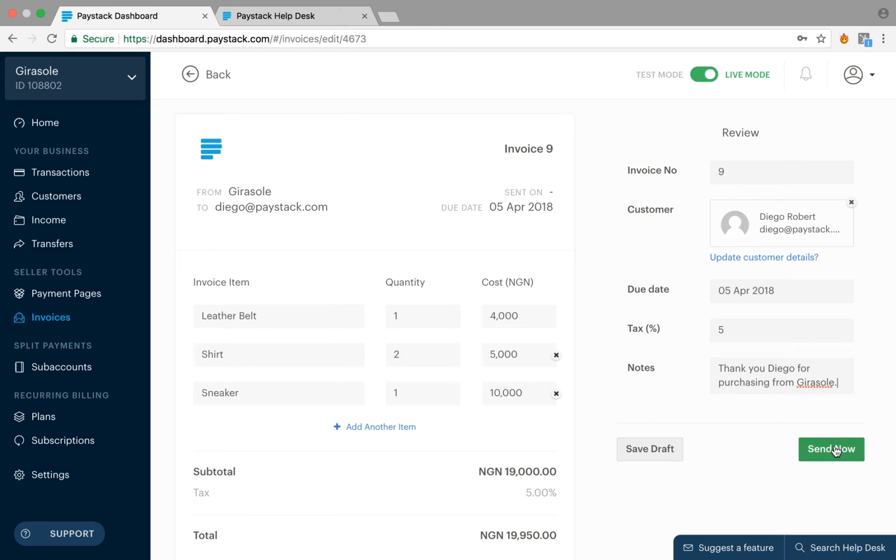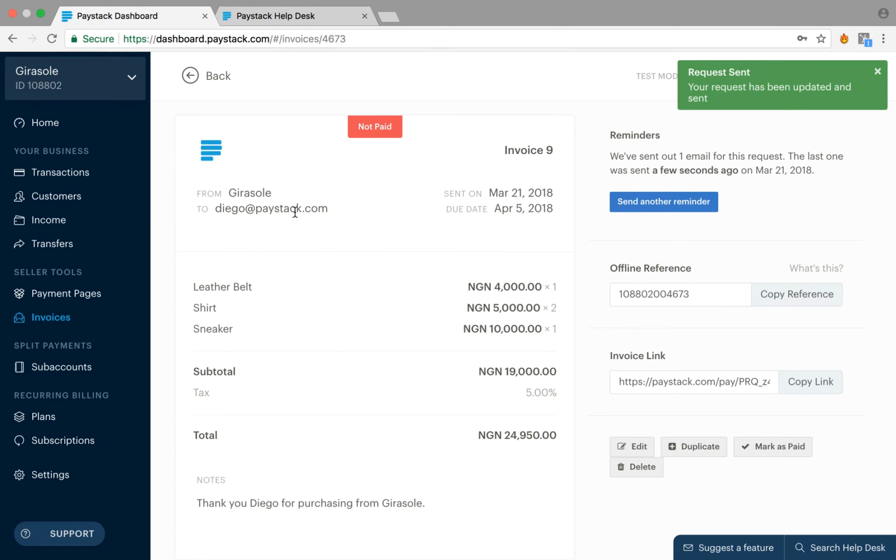If Diego is expecting this invoice today, for instance, you can forward this invoice to Diego. And this invoice would be sent to diego@paystack.com, which is a registered email address inputted by you from the beginning. So here's the invoice. Now, the interesting thing about the invoice is, as long as this payment has not been made, it will be tagged as not paid. And you can also set a reminder to remind Diego of this payment. So let's say the due date is fast approaching, you can set a reminder, and this reminder will be sent to Diego's email about this payment, and the link of the invoice will also be sent.